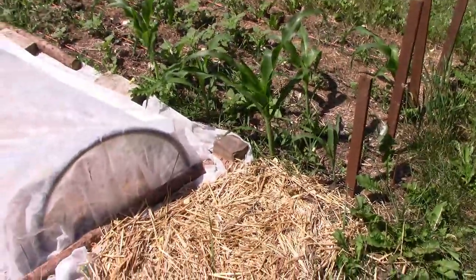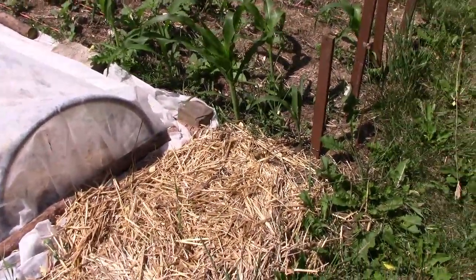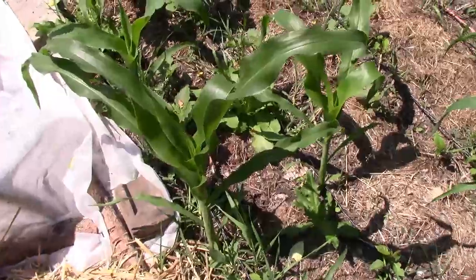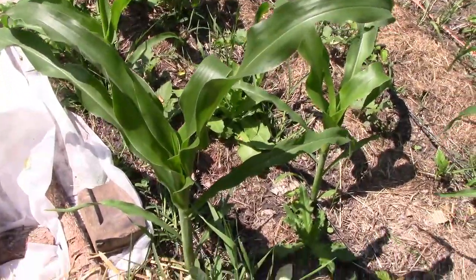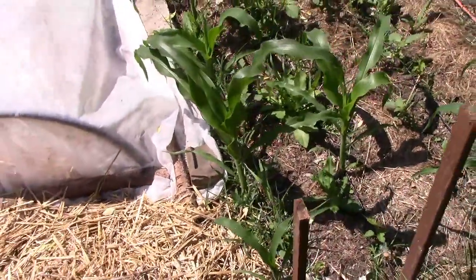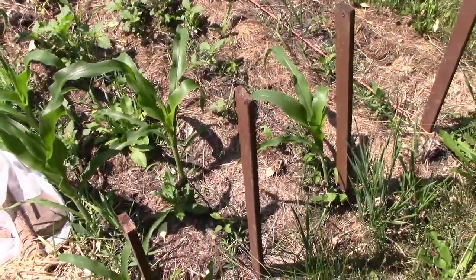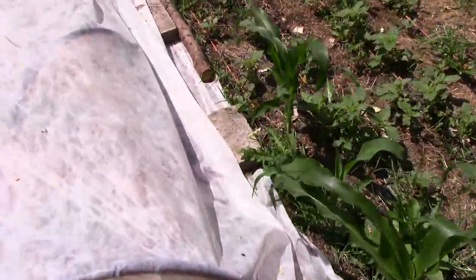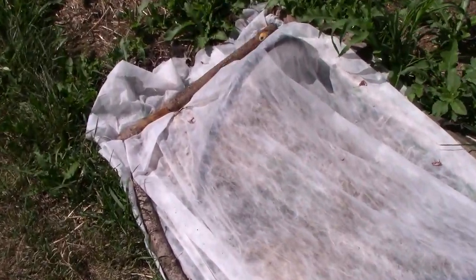Over here, we've got what's normally the Three Sisters garden. The corn, just a pathetic showing this year. Some of the actual plants look nice, but for the number of corn kernels planted in these 4 rows, I am not thrilled with the production that I'm seeing here. Now, under this bit of cloth, you might guess what we have is a few of the transplanted cabbages. So I'll just break in here.